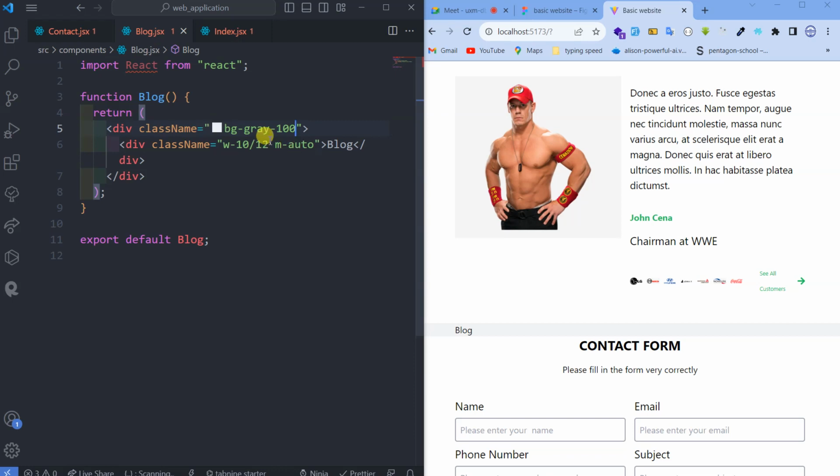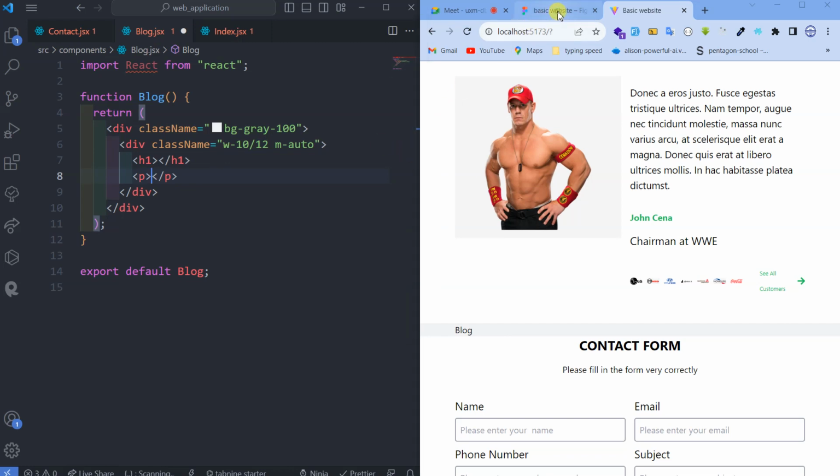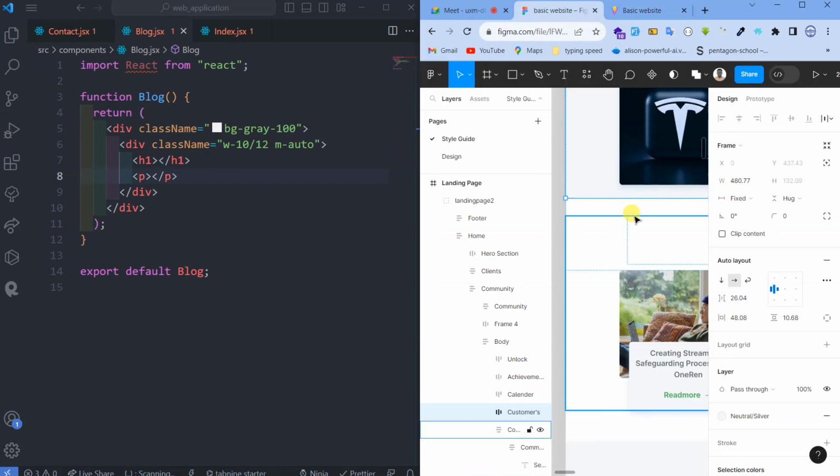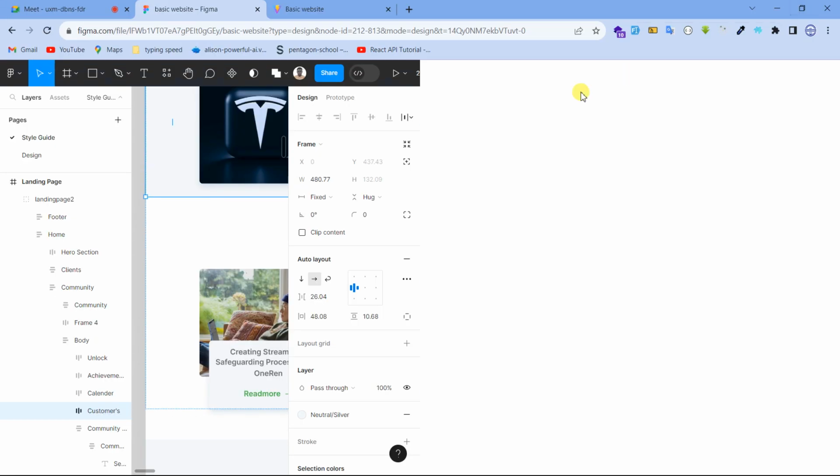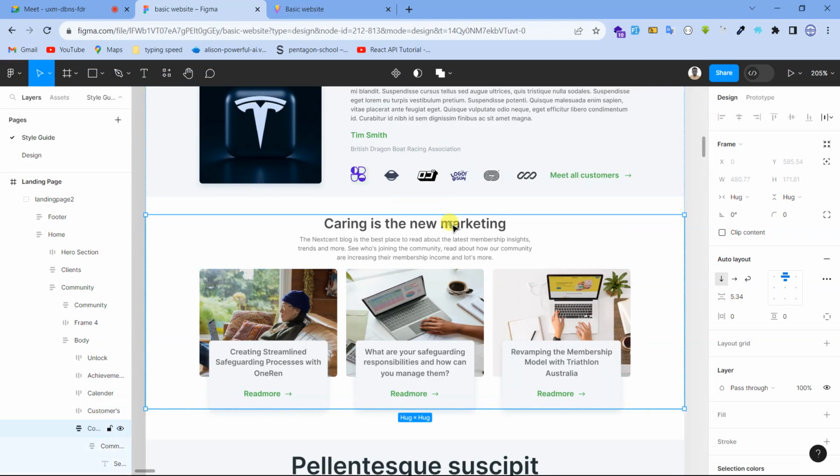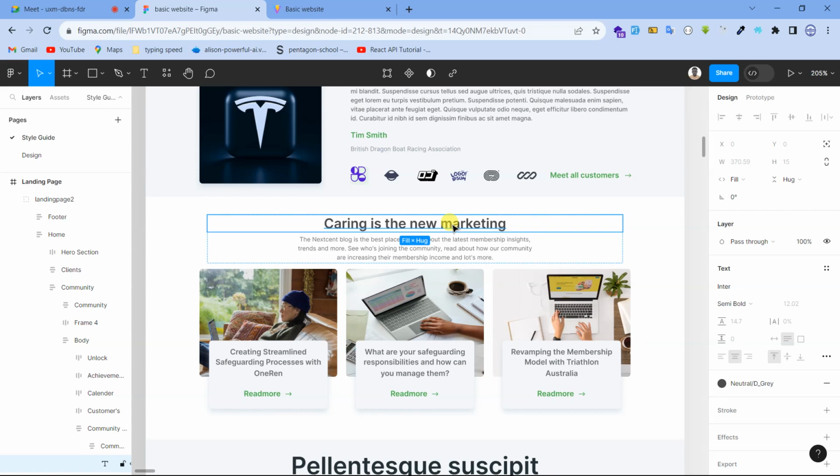Then within this block here, we have that h1 and then that paragraph, so we can get them from here. We need to expand this one first of all. So we have this one here, copy this one, and then we have the paragraph.